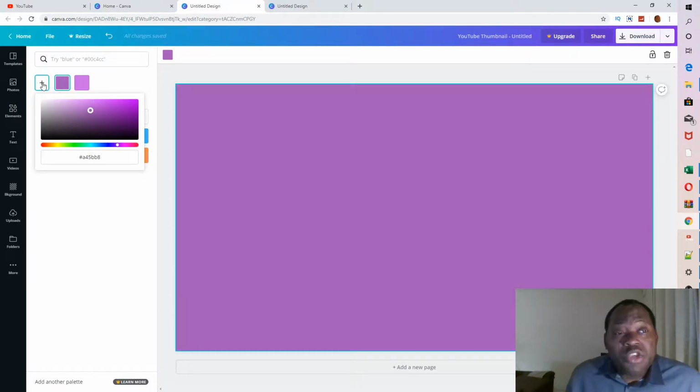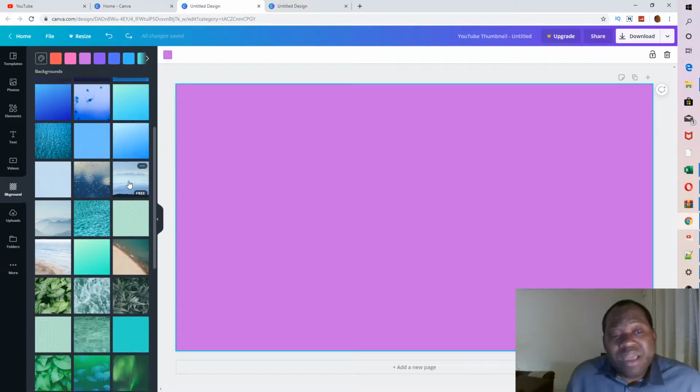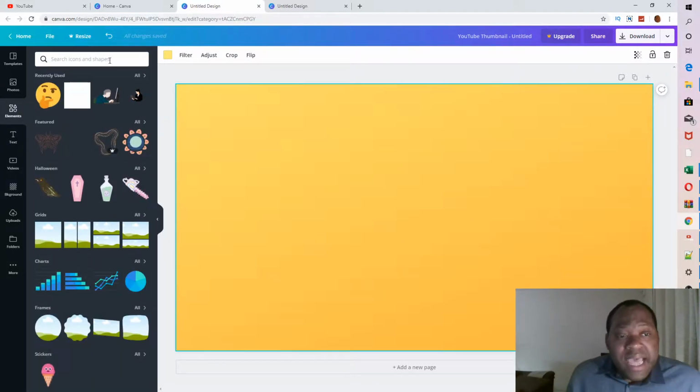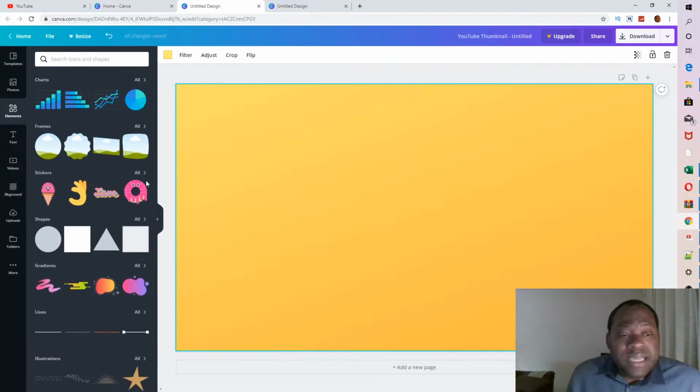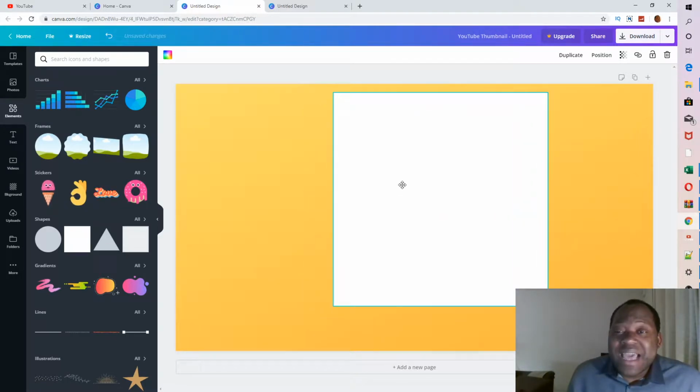It's all your choice. So what I want to make use of now is a regular background I normally use, which is this. I just love this background. Sometimes I lighten it up, sometimes I just leave it. So the next thing you want to do once you have this background is go into elements, and now you want to add an element. So now I'm going to add one element. You can see how this element stands out.